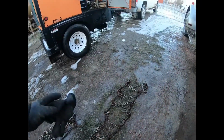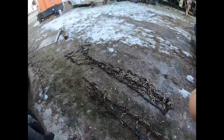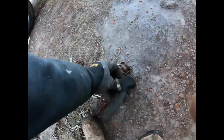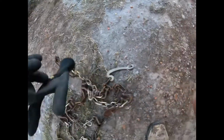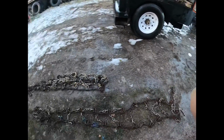your chains, usually digging your chains out from a chain box or whenever, they're going to be all tangled up, and you'd be like, what the heck, and you'd be fighting with them and trying to figure out how to get them untangled. Always find your tails. These are your tails here and your boomers, right? Find your boomers. 90% of the time this boomer here is going to be hung up on a chain somewhere. You'll have to go untangle it, or it'll be this one and it'll be hooked to something and all tangled up. So don't bother trying to untangle it. Look for your boomer, your tails. Mostly, not so much your tails as the boomer and the hook. That'll get you straightened out.